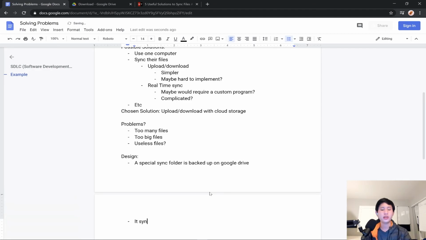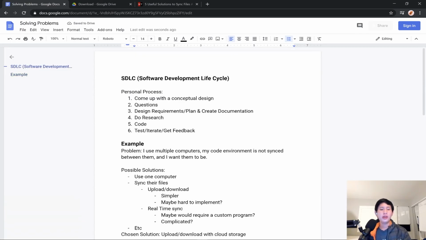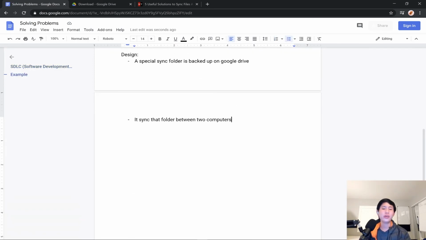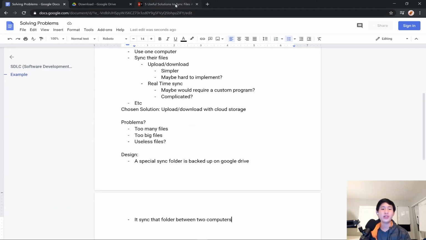It syncs that folder between two computers. And then, again, do research, code: not necessary. Test, iterate, get feedback: I've been doing that for about a year now. It works fine. I ended up just using Backup and Sync with Google. It keeps a single folder synchronized between my two computers, and that is about my solution.